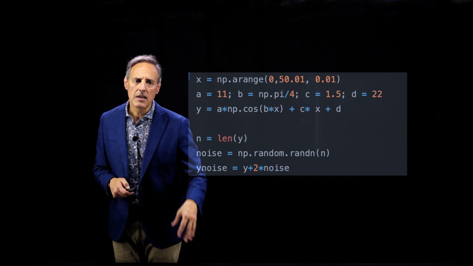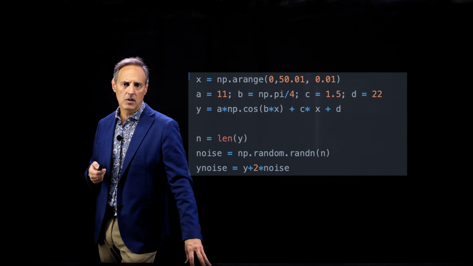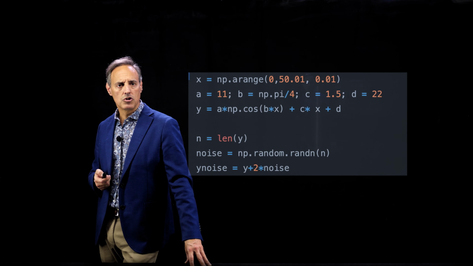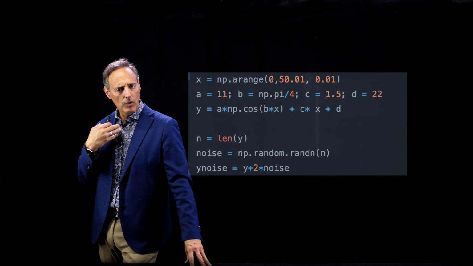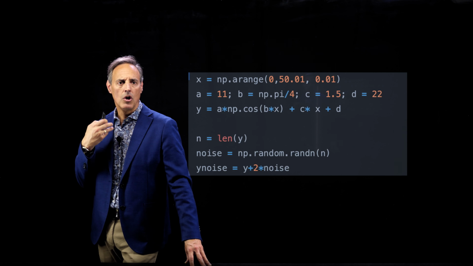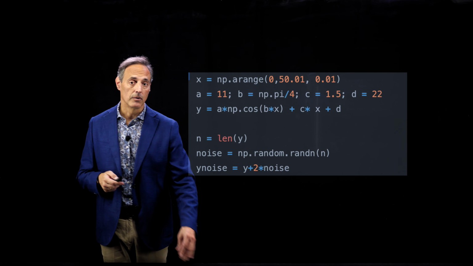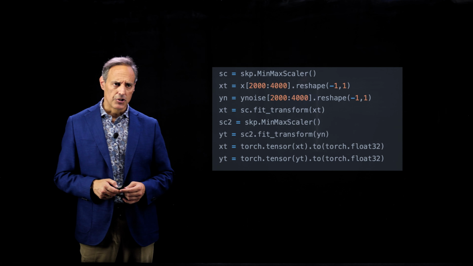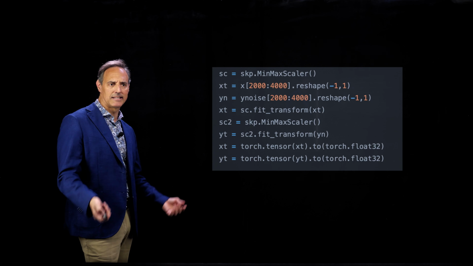And you might say this is too easy, right? Really just a simple curve like this. And that's kind of a true statement. But remember, all I'm trying to illustrate with this example is how the neural network works for such an easy example, because you can actually see the results very clearly and understand both the strength of the neural network and some of the things where it's going to fail, okay? So that's the data generation portion. All right, so now let's start making training data and test data.